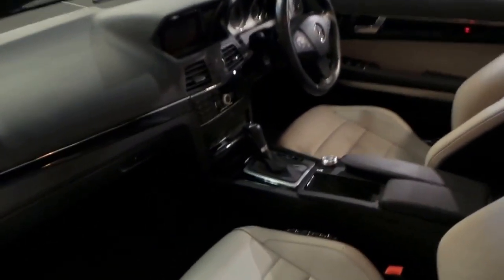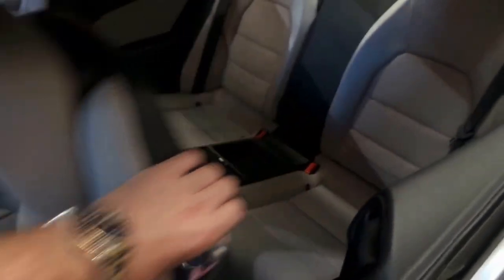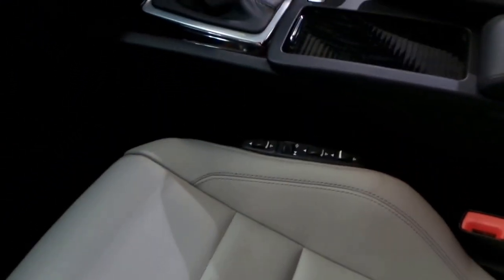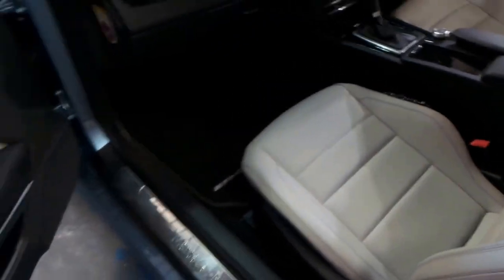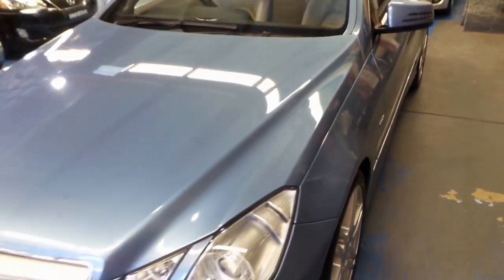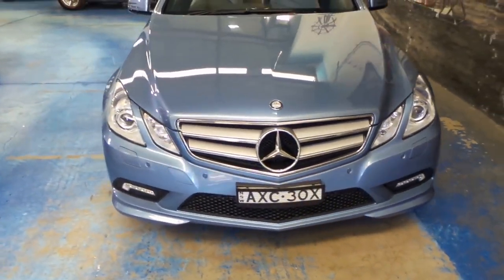This car also has climate control, navigation, and front and rear parking sensors. The back seats fold down and it does have anchor points for a child seat. It's got additional pneumatic switches for the seat for optimum comfort, and memory electric seats. There was a time when you had to buy the top of the range V6 or V8 to get memory electric seats. It's also got Xenon headlights and daytime running lights.